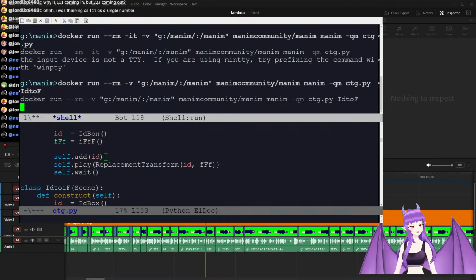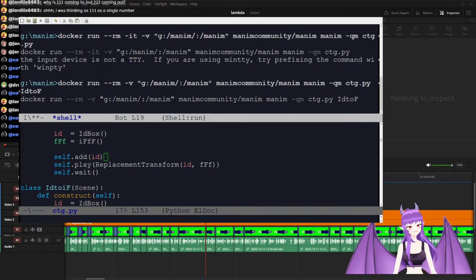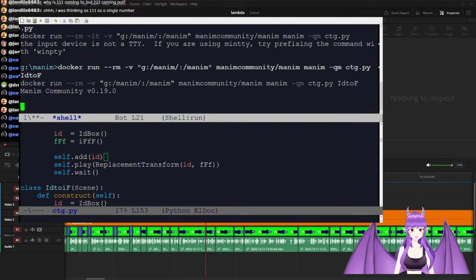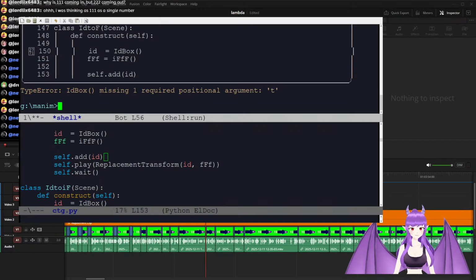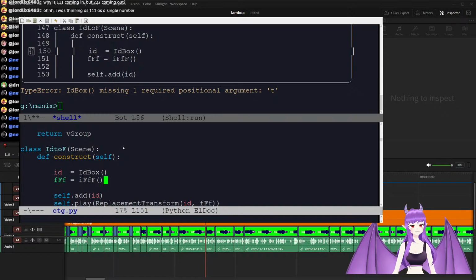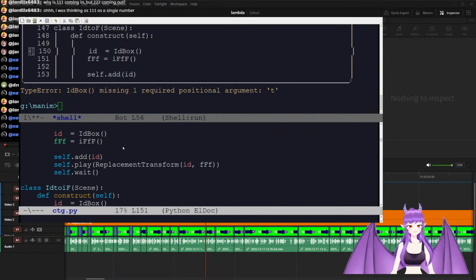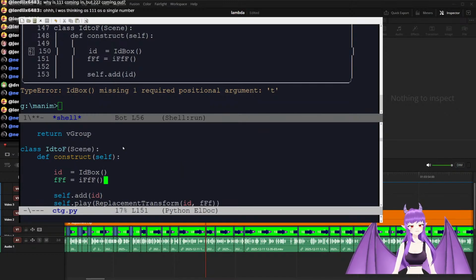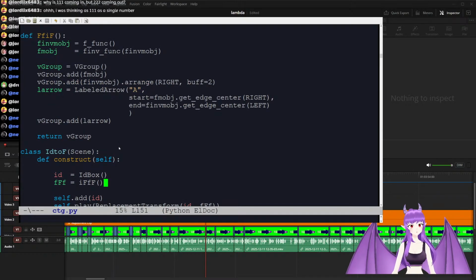We run this in Docker. Let's see if this gives us an error message or something. Yep. ID block missing one positional argument T. Yes, it is. That would be its type.